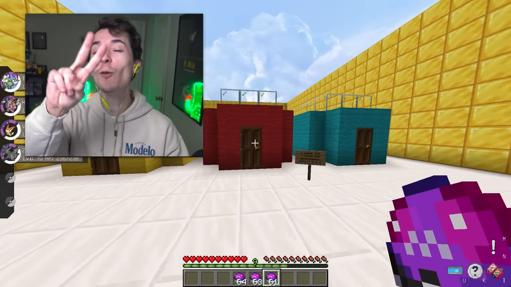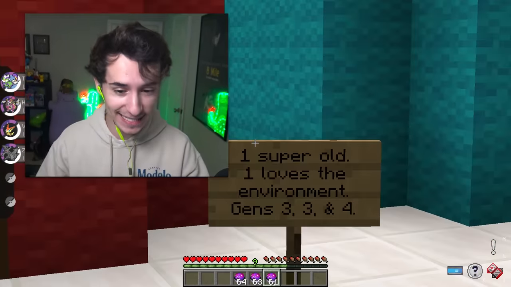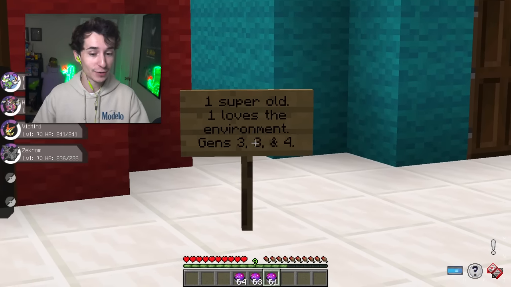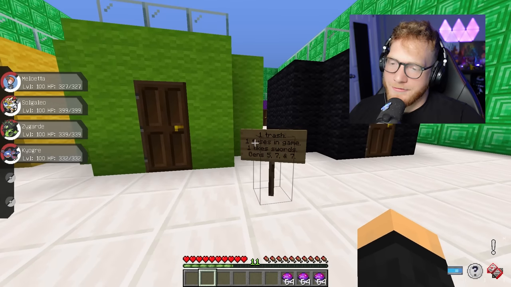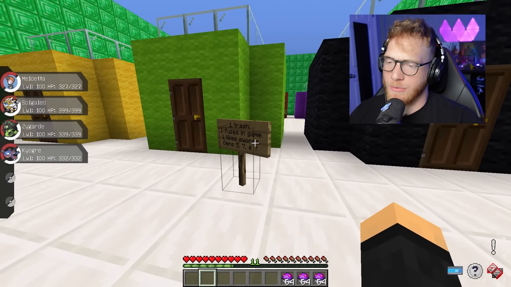Let's go. Only two more rounds left in the challenge before the final battle, so we need to get something crazy here. We have one super old, one that loves the environment, Gens 3, 3, and 4. Of course, we have a yellow, a red, and a light blue door. The one that fuses in game could be a lot of different things, so I'm gonna hold off on trying to figure out what that is for now.